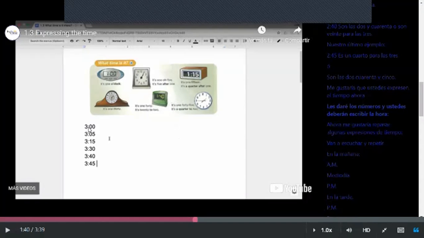What time is it here? It's the first one. It's 3:00. Entonces, o'clock lo usamos cuando es la hora en punto. On point. A ver, acá, ¿cómo sería? What time is it? 3:05. Ese cero se va a decir oh. Y del 0 al 9 podemos usarlo así. Oh 1, oh 2, oh 3, oh 4, oh 5, oh 6, oh 7, oh 8, oh 9.